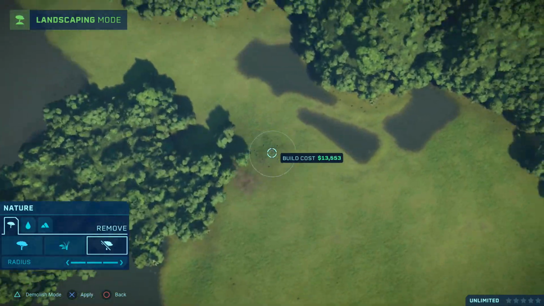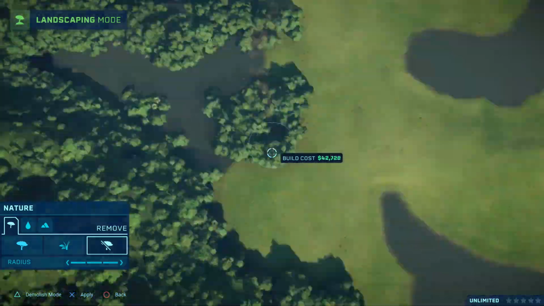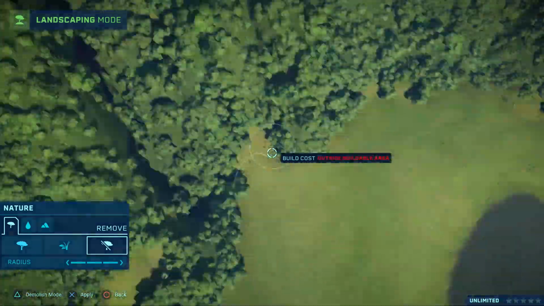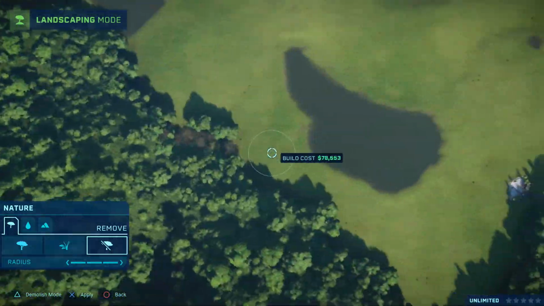Now, this takes about 30 minutes to do using the landscaping tools, but it is worth it because once you've got a fresh slate, just a blank canvas so to speak, you're going to want to save your game, because then every time you want to do something in sandbox mode you can always load that saved game file up and be starting with that same fresh slate.